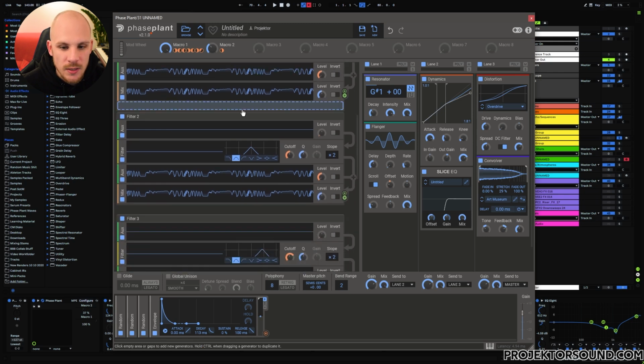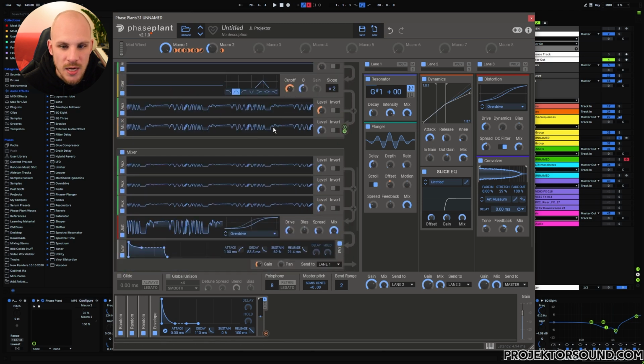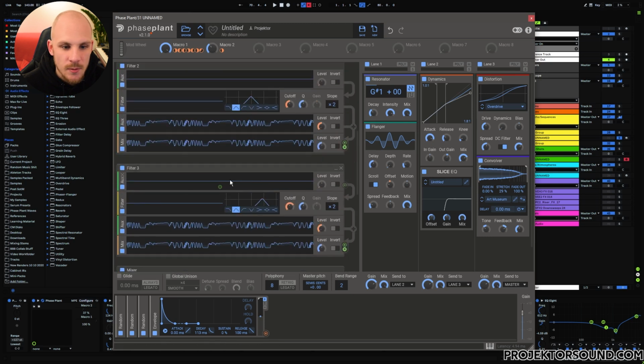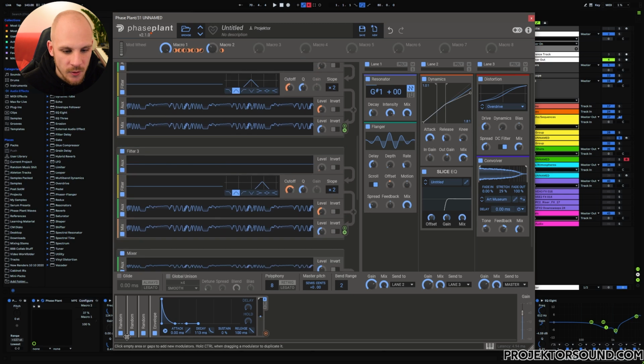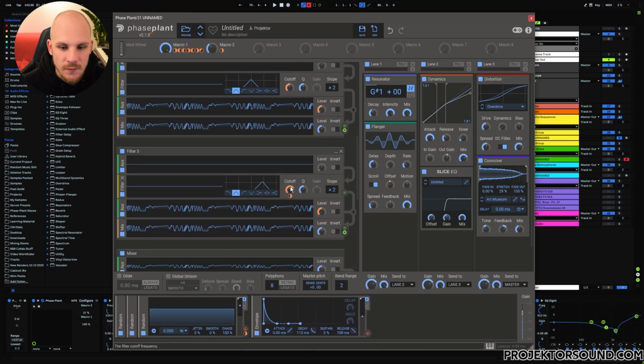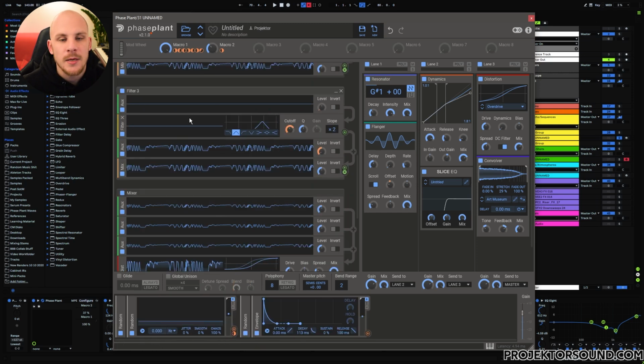So there's 3 unique filter modules and they're all the same essentially in terms of settings, but they're just copies of each other and they have their own random modulator. So each filter cutoff is being controlled by an individual modulator, and each of them is generating a different random signal. Then what is happening is that in between the two auxiliaries, we have our filter here. In this case, we're using a filter, but you can put in any effects that you want in this part.